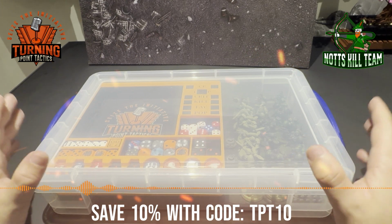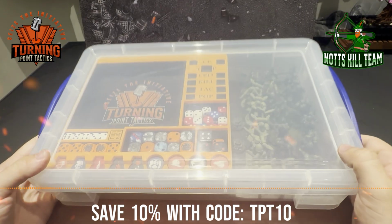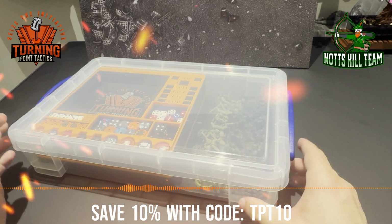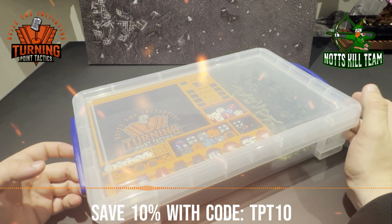I just found that to be so helpful when you're trying to settle into a Kill Team experience. The last thing you want to do is be worrying about making sure you have the right kit or equipment with you. So for me, this is, I would say, a must-have, and I highly recommend that you buy one.